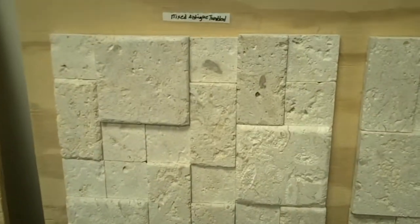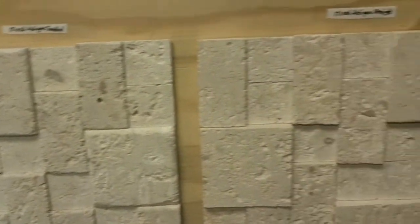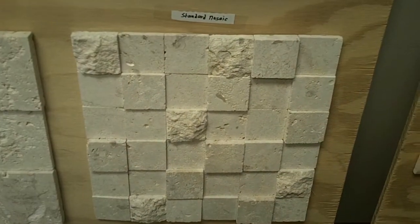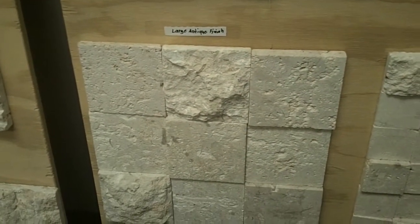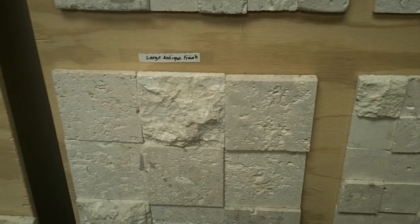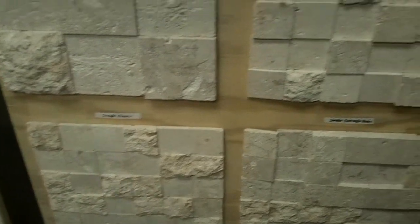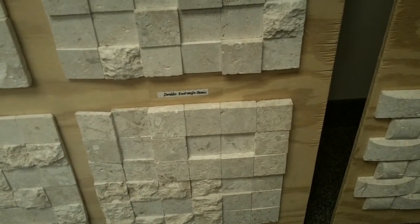We have a whole bunch of different types. These are called mixed antique tumbled and mixed antique straight — they're basically the same tile, but one is a little bit rounded and one is not. Then we have standard mosaic right here, which has the thin pieces, the thick pieces, and the rough pieces all together. Then we have antique finish standard mosaic — the pieces are four times the size and they've been tumbled a little bit so they're slightly weathered, which is really nice. There's also simple mosaic, which is just the thin pieces and the rough pieces, and double rectangle mosaic, which is the thin and thick pieces in rectangle shapes.